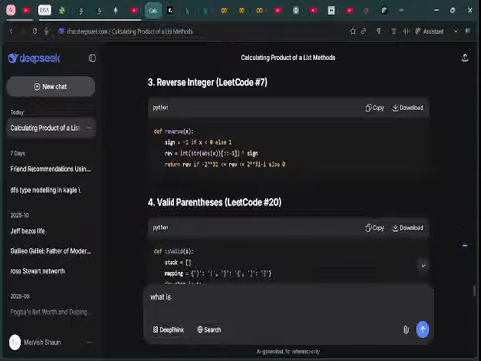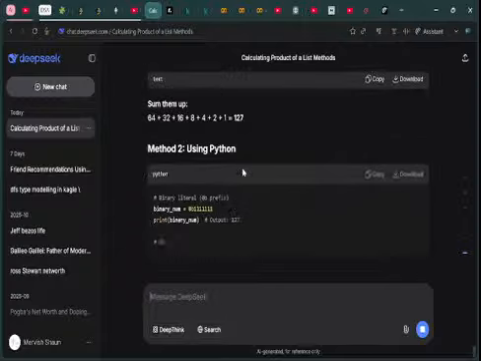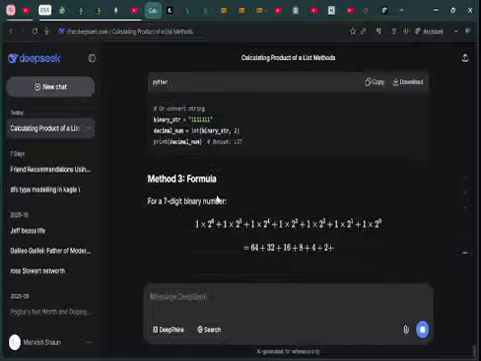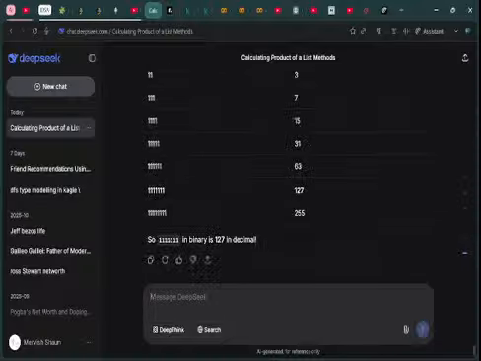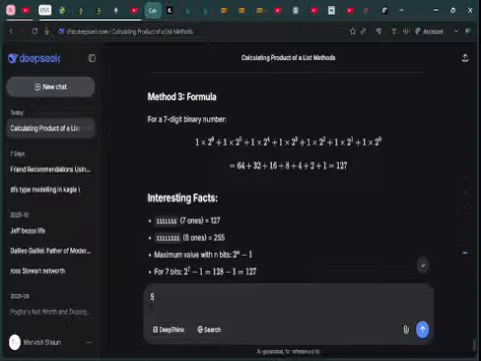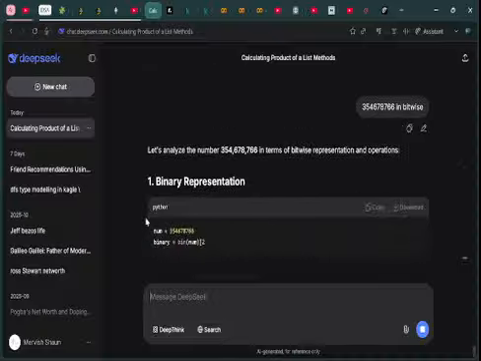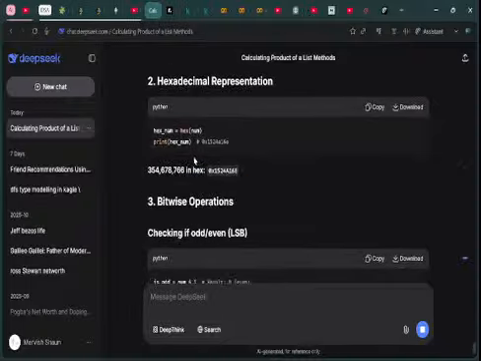What is 1 1 1 1 1 1 an integer? Hmm. Just keeps going.